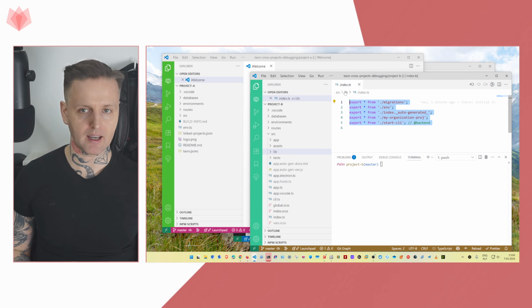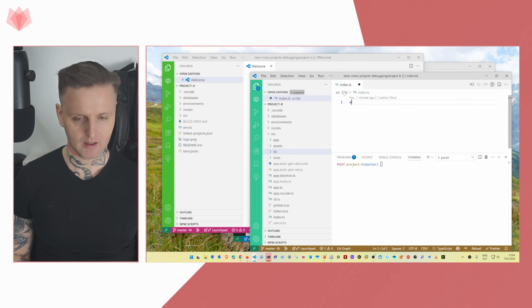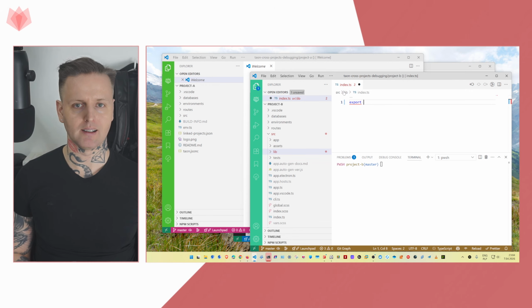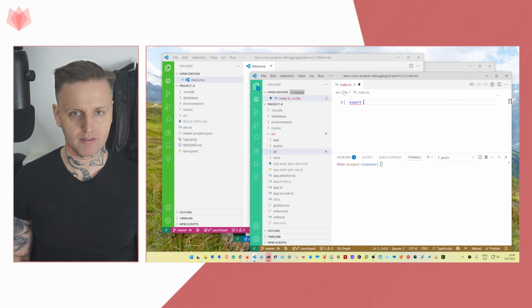So let's create this extremely complicated function.